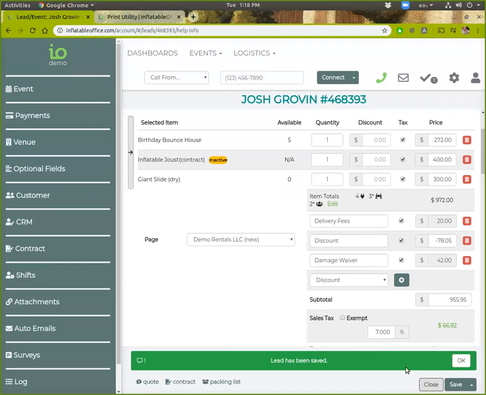And I haven't seen any comments here. Wait, here we got one from Maurice. Yes, for auto charging cards, you have to use OpenEdge to be able to do that at the moment. I'm not sure if we'll add other ones to it, but at the moment, that's the only one we support with it.